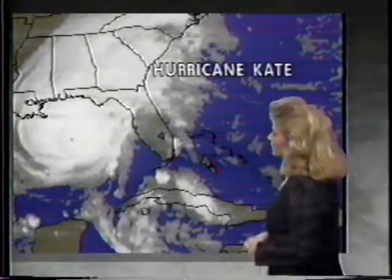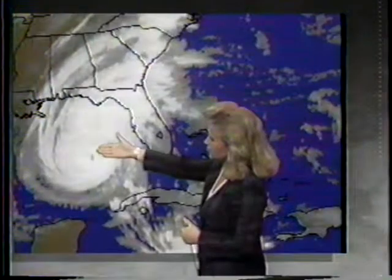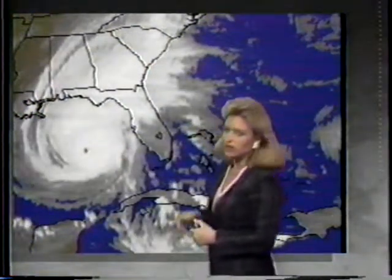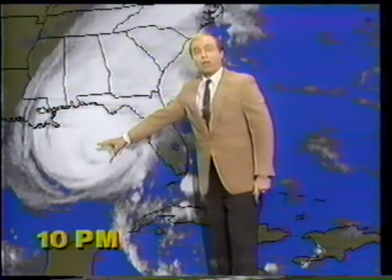Hurricane Kate, although within the last 7 hours, the central pressure has increased 6 millibars, and that is a beginning sign that it could be weakening. Here's the latest satellite picture, and you can see the eye of Hurricane Kate sitting just south-southwest of Apalachicola, Florida. Now, there still are hurricane warnings, and it's continuing to move in a northerly direction. Here it's moving a little bit to the northwest, but again, on the very latest satellite picture, you can see that it doesn't go up, and it doesn't jump over here, and it doesn't move back over here. But I think that position is the correct one, the latest one we have.